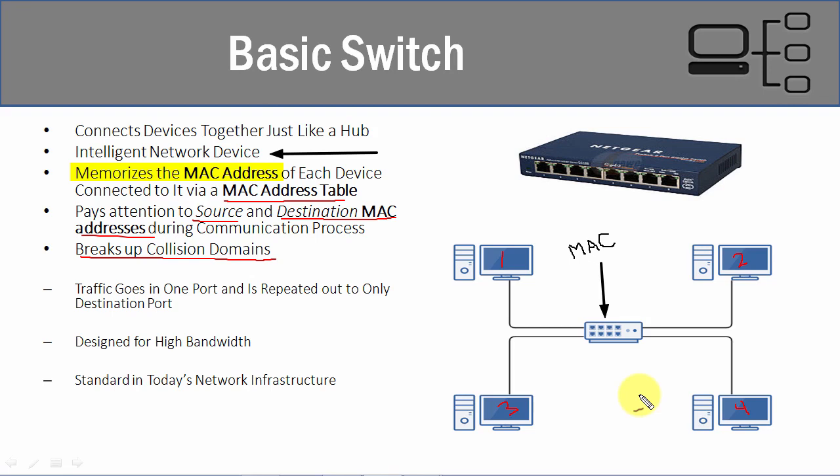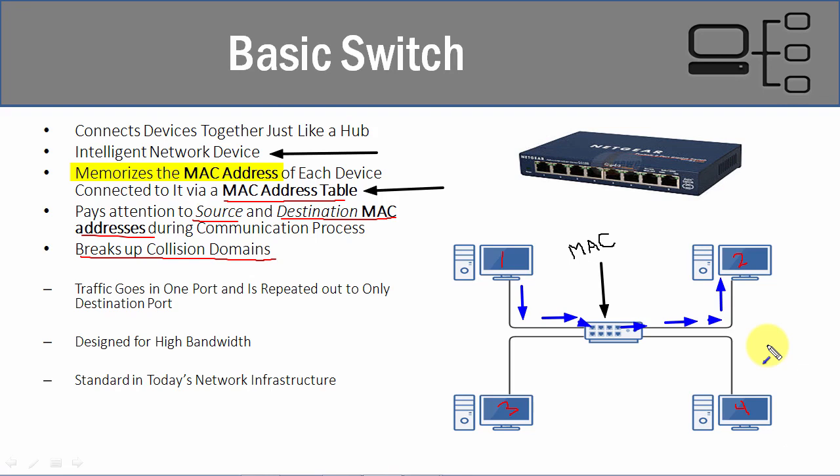I'm on this port. And so over time, and literally in a matter of seconds, it's going to fill in this MAC address table. And so within maybe a minute of it booting up, or even less, that's how quick this happens, it's going to have this MAC address table populated. And so as you start communicating out on the network, for example, if you want to send some data from computer 1 to computer 2, it's not going to flood all the ports. So it's going to go into that port, and it's going to come out of this one, and it's only going to go to number 2. So we're not going to be flooding everything else and causing all these collision domains. So that's the great thing about a switch.